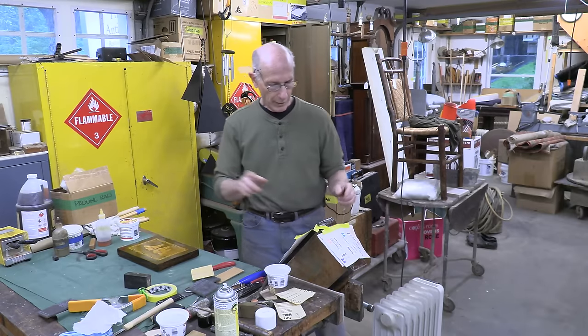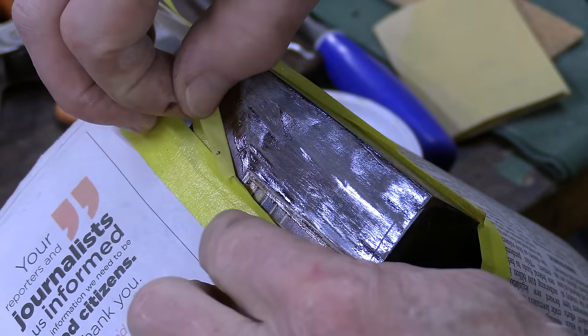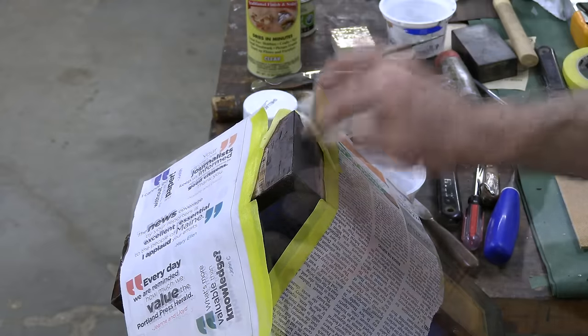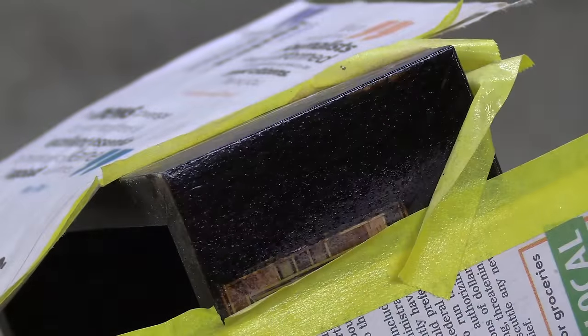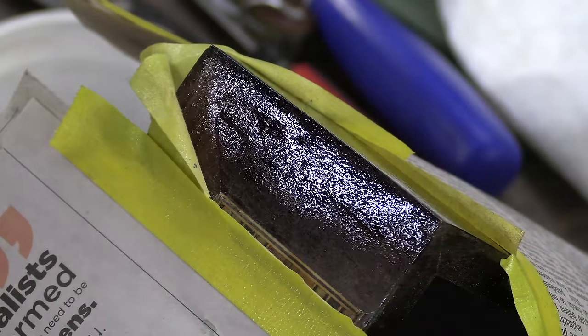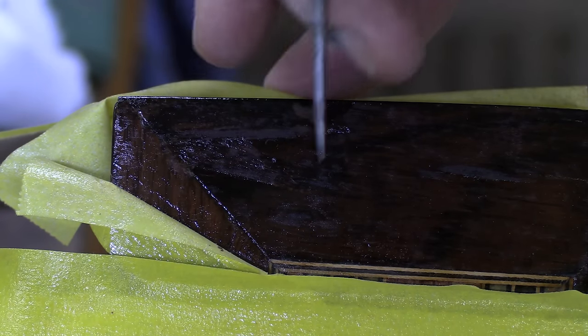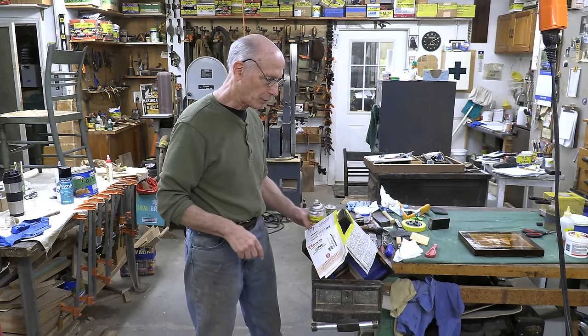So the lid's going well. Now, in the meantime, I did spray another coat of shellac on this new wood off camera. Now I'm going to sand it with 320 and spray it again. On this new wood, I really want to get the grain completely filled in. My little patch right there is looking good. If I can just get the grain all leveled off, it should disappear. And I'll come back in tonight, this evening, and spray it again.